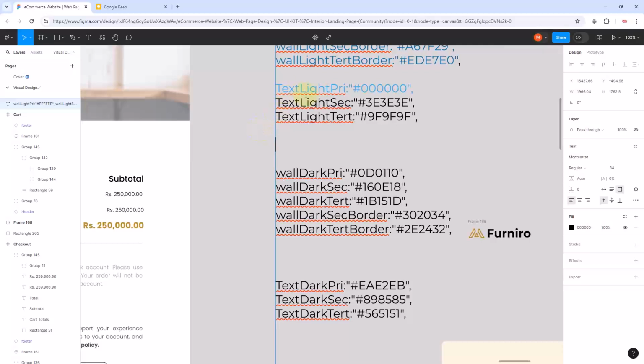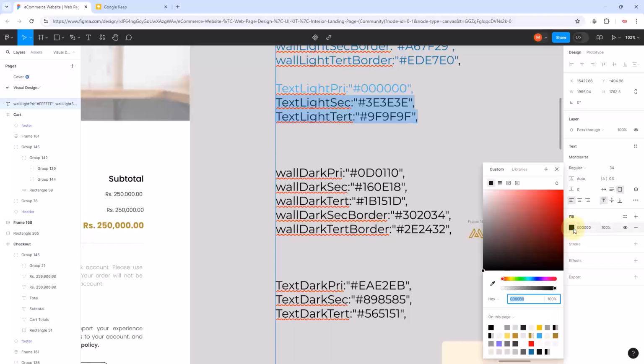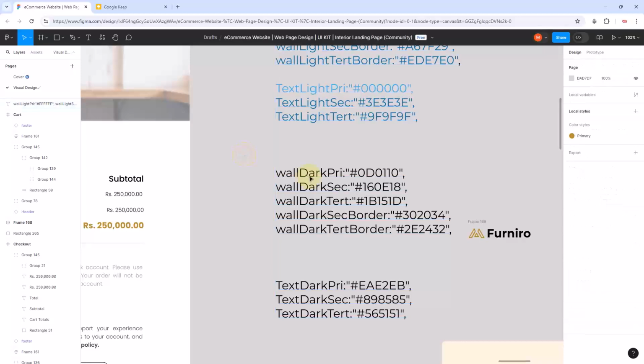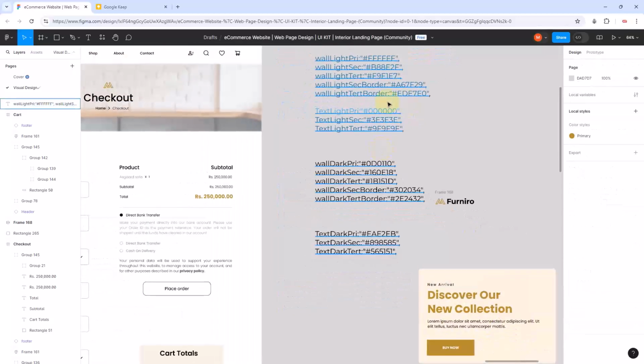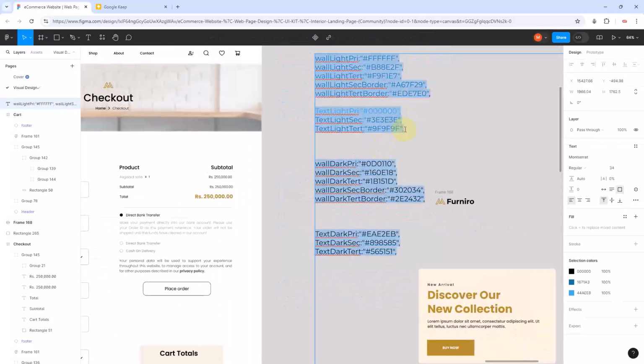We've got a text light primary, which is dark, and then we've got this one which is darker, and we've got this one which is light. Then we are done with this one as well. Don't mind that color much.